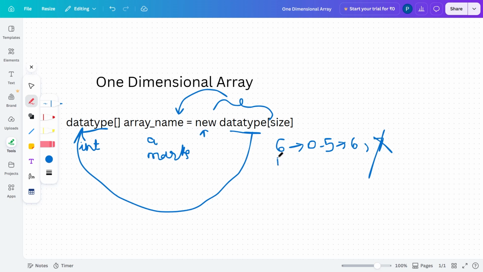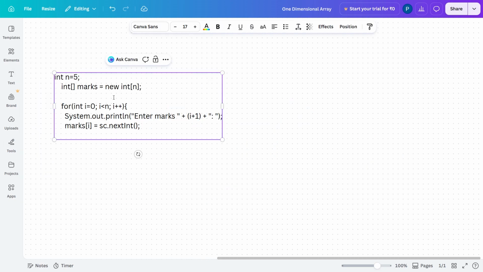So always remember, array size is always fixed. You cannot change the size of an array. Instead you can change the elements within it. For example, if the element at the 0th index is 1, I can change this 1 to any other element, for example 20 or anything else. Now let us take an example and see how exactly this works. I'll be using this example to show in the editor as well.